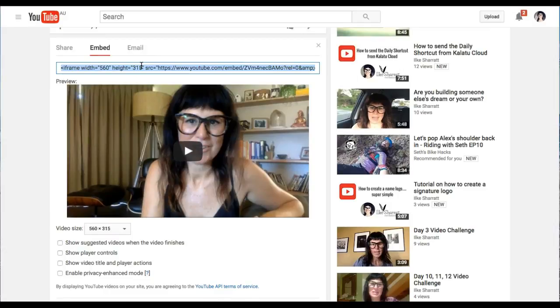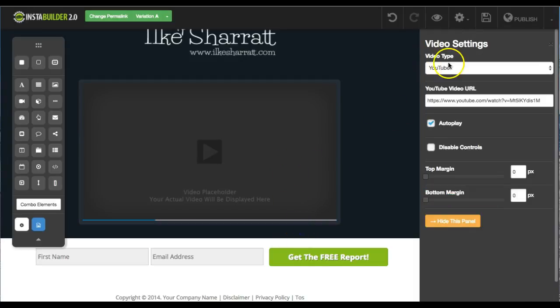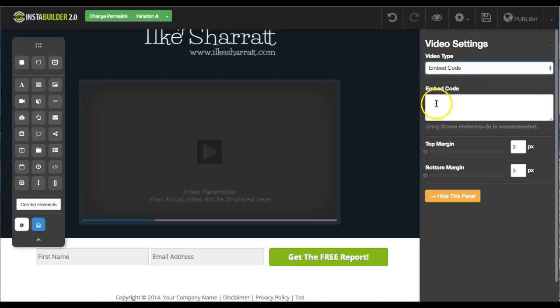I'm a shortcuts on the keyboard kind of girl, so I basically went Command A on my Mac keyboard here to select all of it, and Command C for copy. And then I'm going to go back over here to our new bridge page, and I'm going to paste in, oops, I haven't hit edit here. I'm going to select over here, video settings, embedded code. And just here, I'm going to go Command V on my Mac keyboard, which is paste. And you can see all the codes come in here.